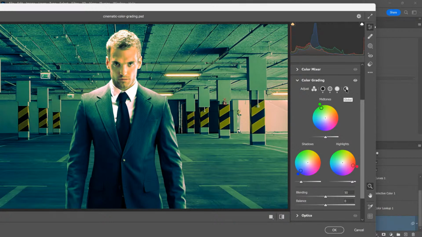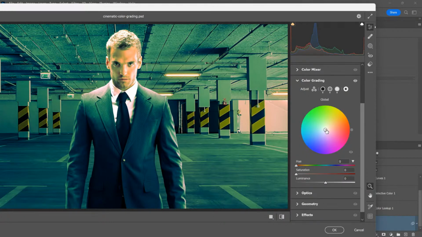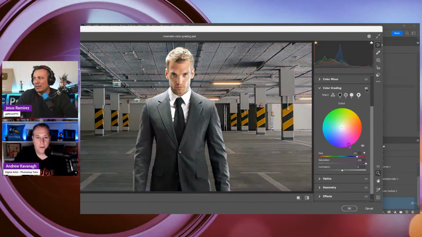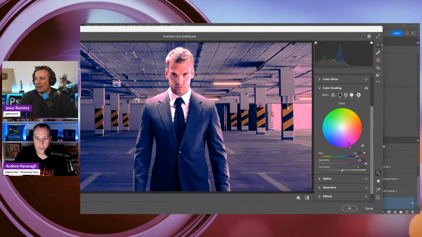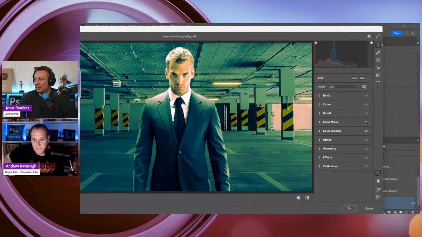Then you can go into the global option here and apply a color on top of all of that. So I can now add this magenta color on top of everything. So you can add colors specifically to the shadows, midtones, and highlights, and then add a global adjustment. So it's completely editable, very, very powerful. I highly recommend that you check it out. I probably would never do this, but I just needed to have different colors so that it was obvious in the image. Options, right? 100%.